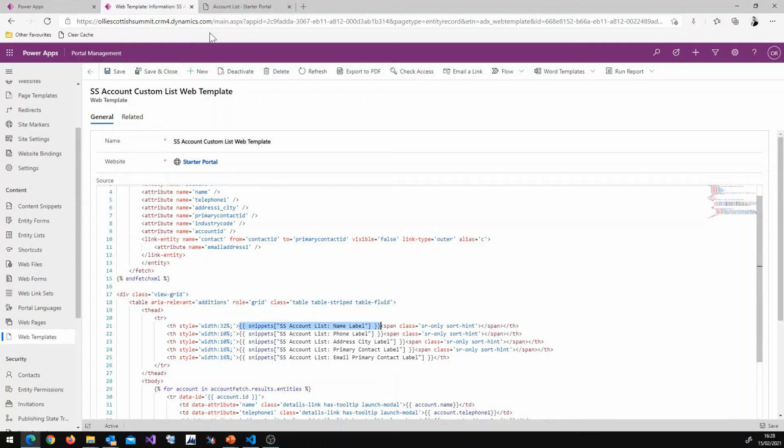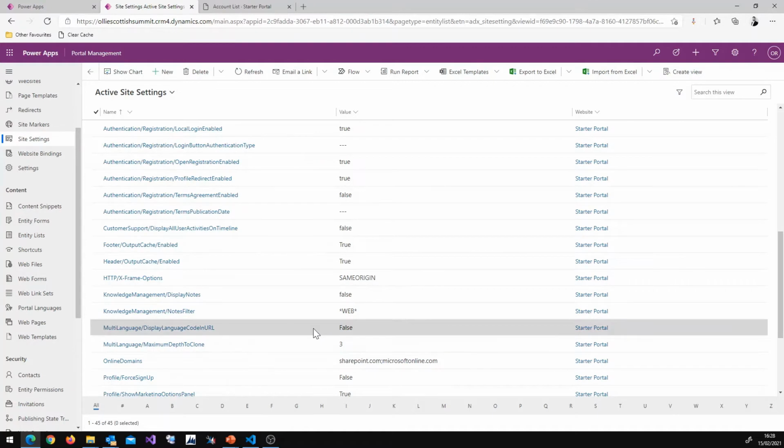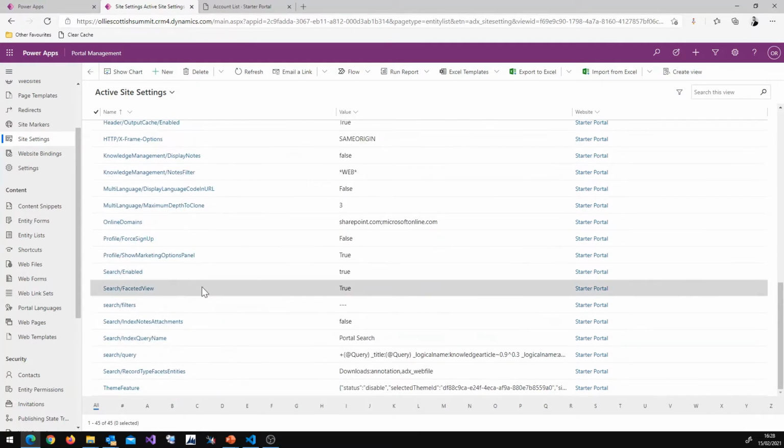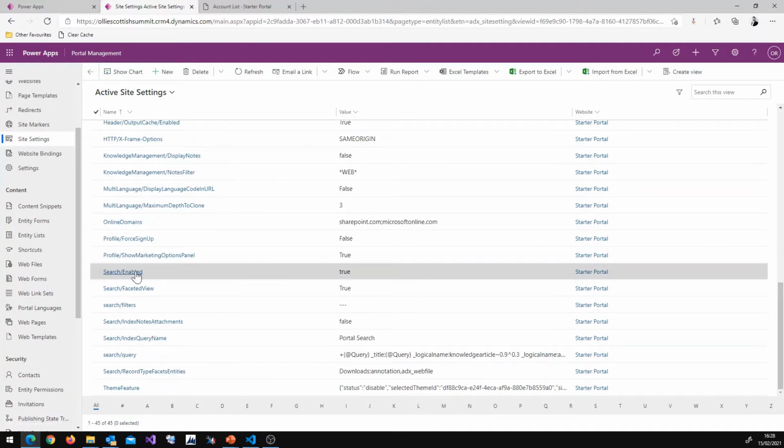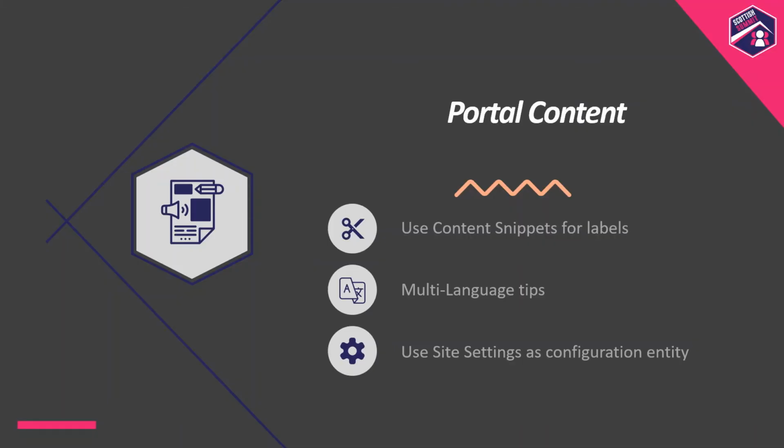So if I just jump here quick to the site settings, you see I don't have any custom ones here, but if you're using the search feature or any other feature, you can just create your own here, and then you can call that via Liquid. Again, it's just a quick way to avoid hard coding anything in your portal. So just use the site settings whenever you can.